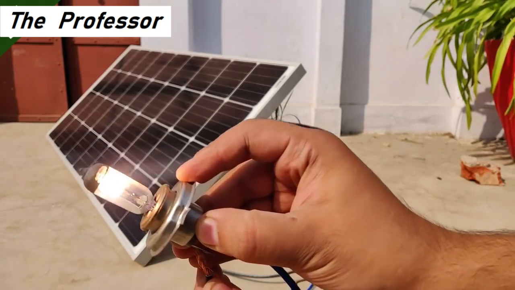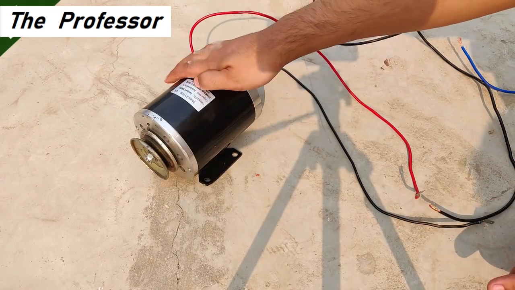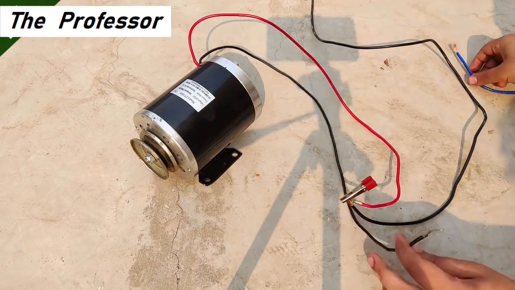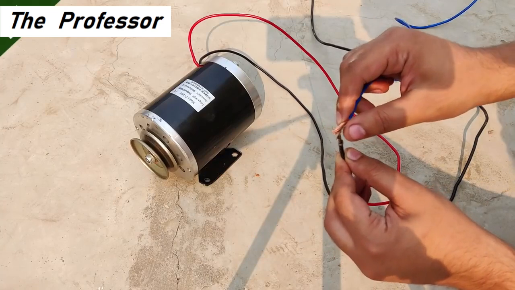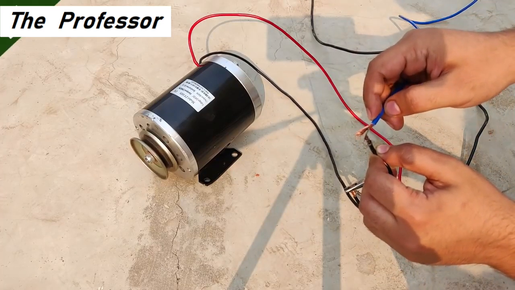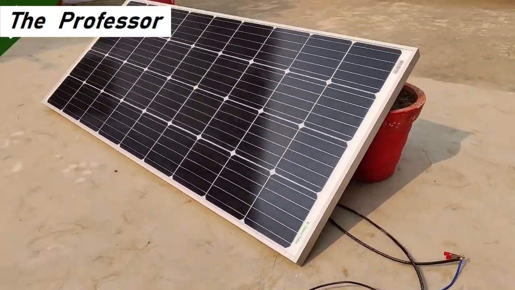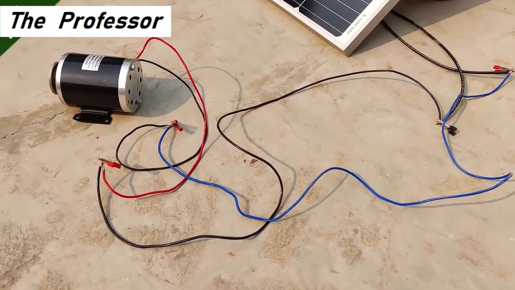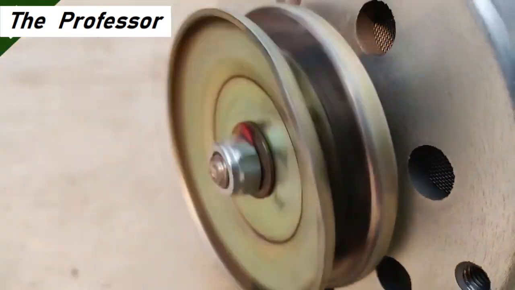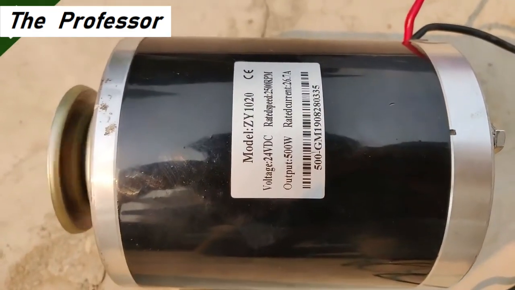The maximum current drawing capability of this motor is around 27 amperes. It's not loaded at the moment but the starting current is also going to be high because it's a high current motor. Although the motor is 24 volts, this panel is producing somewhere around 20 volts which should be enough to start it. You see it's running at a really high speed. That's the solar panel, these are the wires, no other wire is given, and that's the motor running at a really high speed. That's the label: 24 volts, 500 watts, with a maximum current up to 27 amperes.